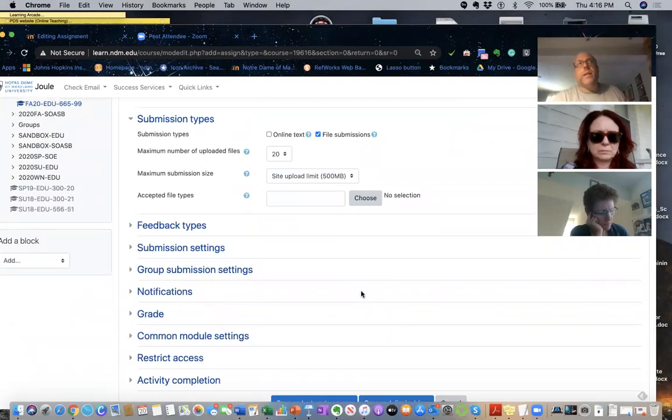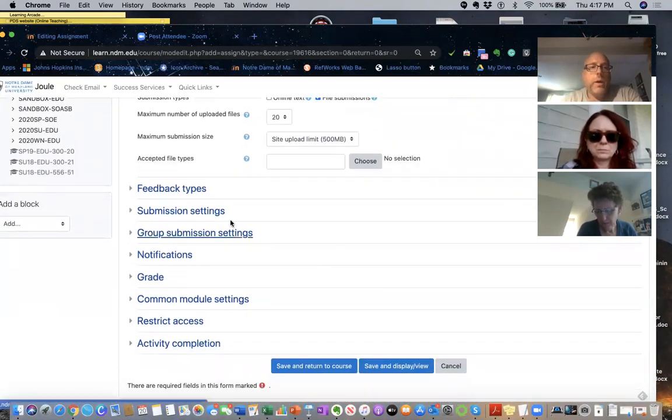I will say this: if you notice that there's an assignment or a document that doesn't show up, sometimes students will use a MacBook, or they'll use Apple and they'll use Pages, or they'll use Keynote, or they'll use Sheets or something like that. Those are Apple's versions of Microsoft Word documents. They're not considered common files. If you notice that a student has submitted work that you can't open, 9 times out of 10, it's because they have an Apple device and they've submitted you an incompatible file. Luckily, in those Mac-based software, they can still save it as a Microsoft Word or Excel or PowerPoint file. Just ask them to resubmit it in the proper format. You can just email them or something.